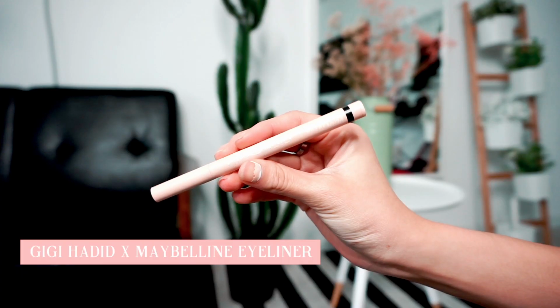Another Gigi Hadid Maybelline product that I really love is their eyeliner. This is the liquid liner in the range, and I super love it. Not only because of the packaging, but because of the brush. The brush is slightly short, which gives me a lot of control whenever I maneuver. And I love the tip of the pen. It's so thin, I can draw really thin lines super easily. What I like about it is that it dries very fast. It dries matte as well. I generally don't like liquid eyeliners that dry glossy, so I super love this.